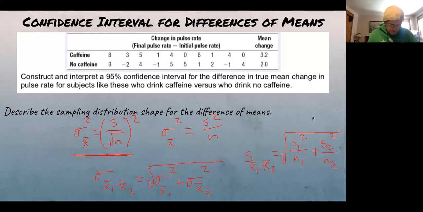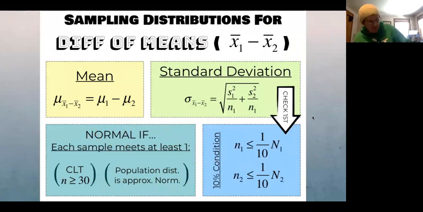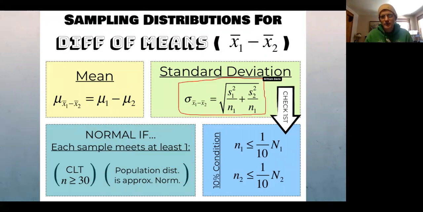So here is, again, from these reference posters that I highly encourage you have. You can see the standard deviation that we just came up with. I just wanted to make sure that this wasn't just a random formula that came out of nowhere. So I've got the variance of the first sample and the variance of the second sample, and I'm going to add them together, square root that to get this standard deviation. Now, technically for us, it's going to be a sampling error because we don't know anything about the population, all that fun stuff, but we get the idea.